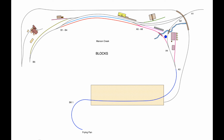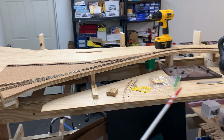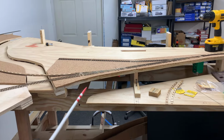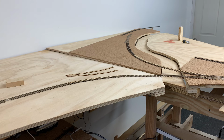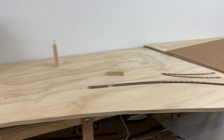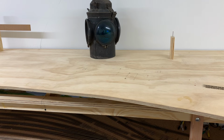Then the third block will be coming into here, because the yard limit isolation is going to be right here. I think this stretch is going to be dark, which isn't going to bother me any. Then the next block begins here and goes all the way down to the other end of Maroon Creek, and that will be the main line block. Another block will come in here, which will be the passing siding. Everything else doesn't need to be block detected. I think everything else can be dark.